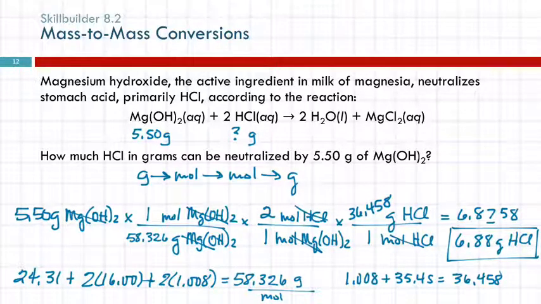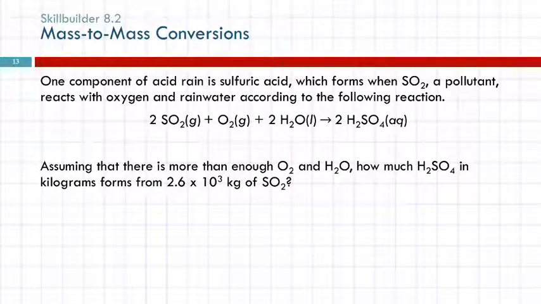Doing mass-to-mass conversions like this is something you should devote some effort to and get it down so that you don't have to think about it too much. Because this type of calculation comes up over and over and over again. It is central to chemistry. It's really, really important. So many of these. Okay.